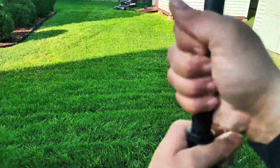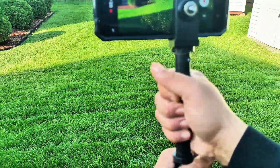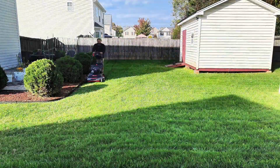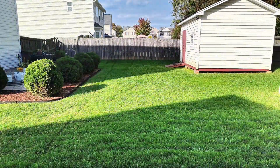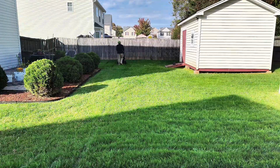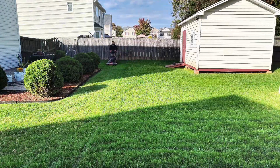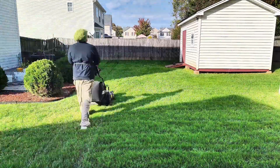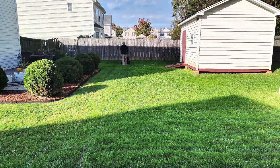Look at that. Yeah, that's great. Man, that looks good, don't it? Oh, look at that nice and wavy, luxurious lawn there. It's coming in. Yeah. And I got it on the highest setting on my mower. Remember, only take a third off each mow of your grass. You don't want to cut it down too fast. You stretch the grass out.